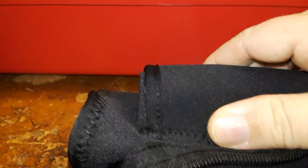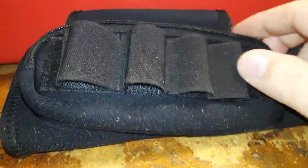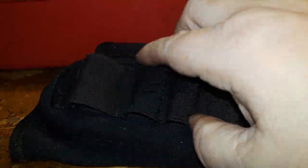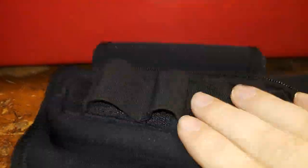The cheek rest is a nice feature. It comes with a 0.9 inch — basically a one inch — foam insert, and also comes with an inch-and-a-half foam insert to make it bigger. I went with the one inch. It feels good. I love the pocket — you can throw extra rounds, your hunting license, a cleaning kit, anything you need. Construction seems pretty solid. It's neoprene, it'll last long, and feels good against your skin.